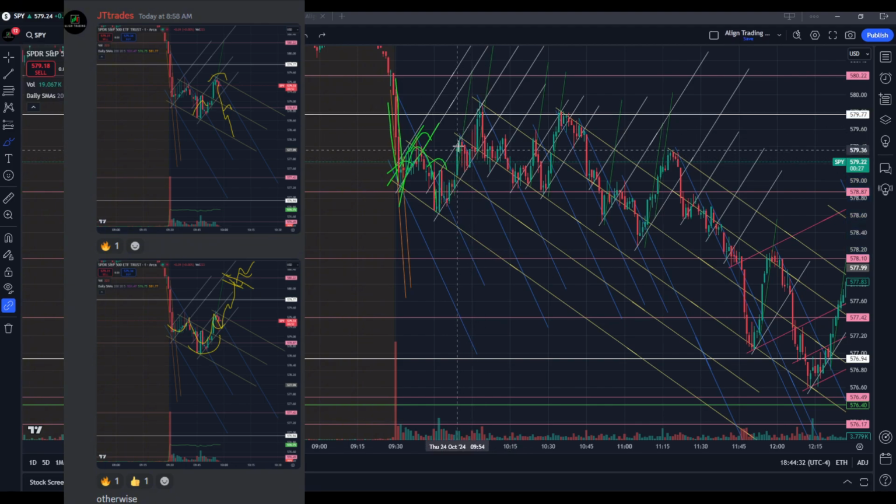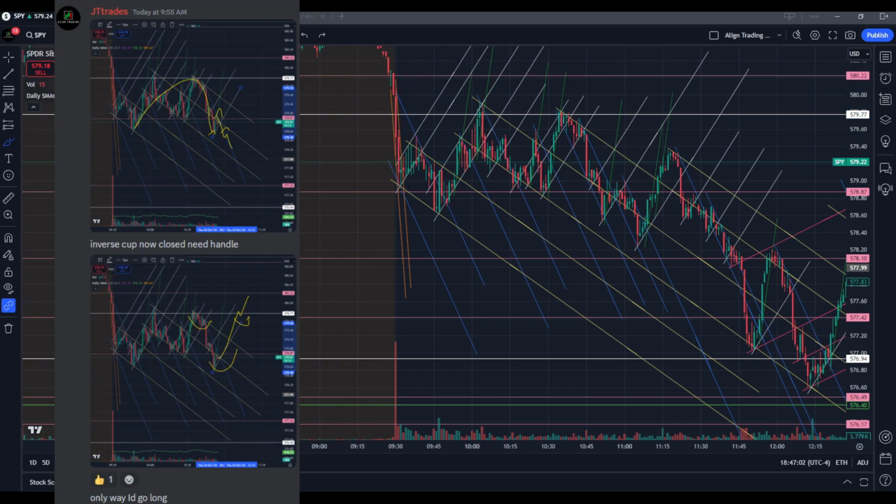Same thing right here. If you're looking to short this, we need to see that head and shoulder forming. Otherwise, you can look for this inverse head and shoulder that's forming, as well as that cup and handle right there. So if you took that, very choppy, but you could have taken a quick scalp right there.